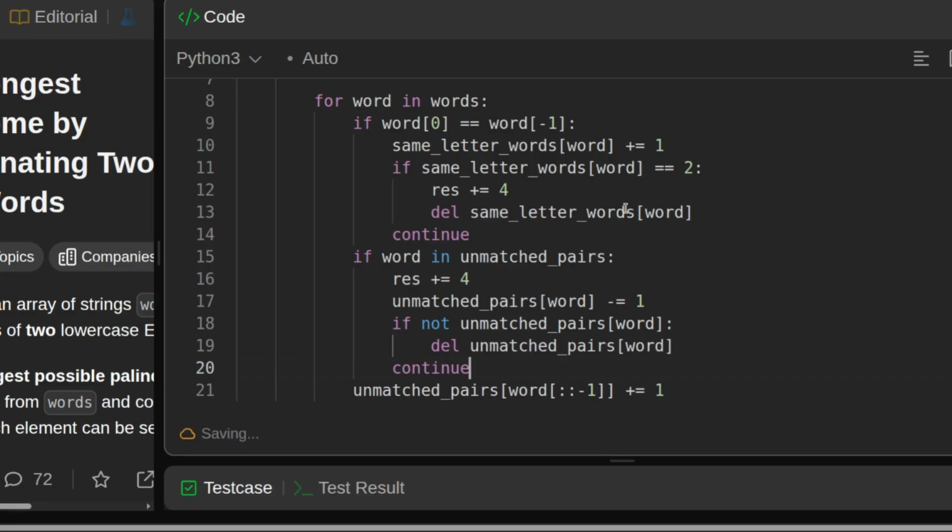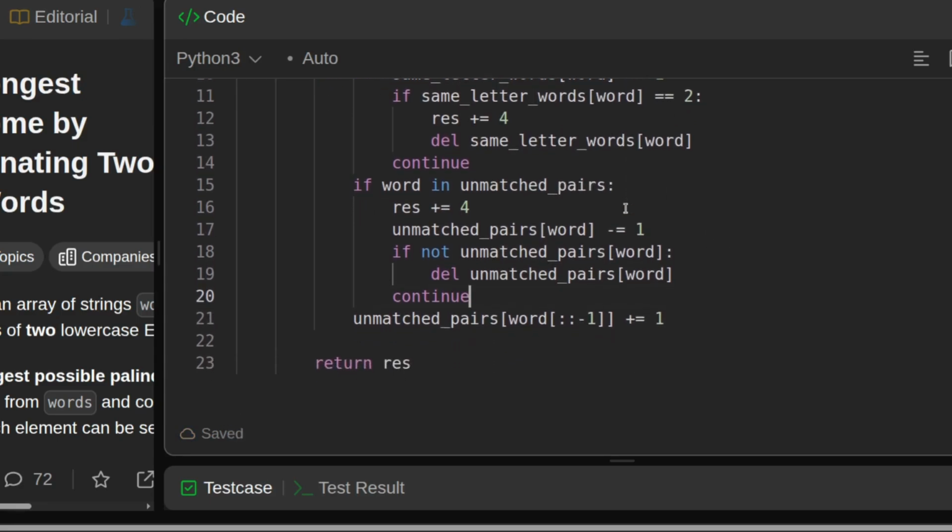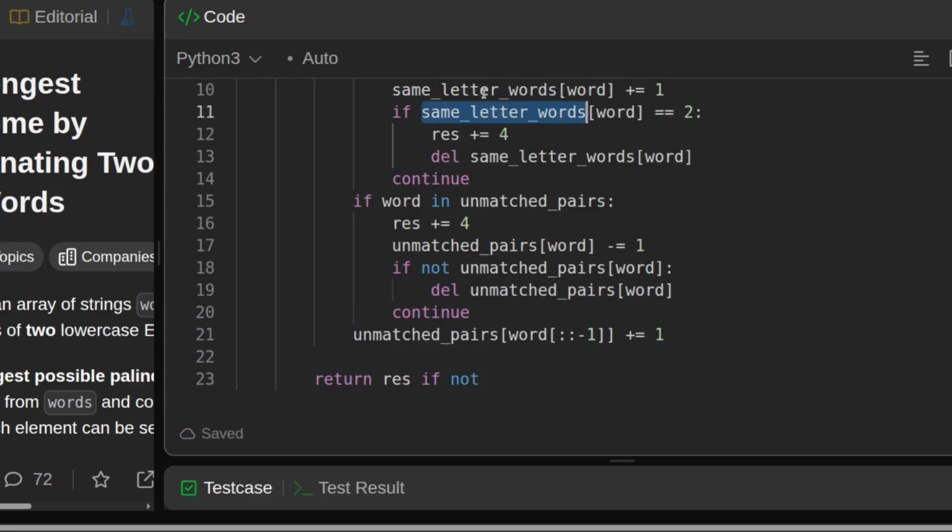Now if we come out of this loop, our res will have whatever it has. We will return this res only if same letter words is not present.